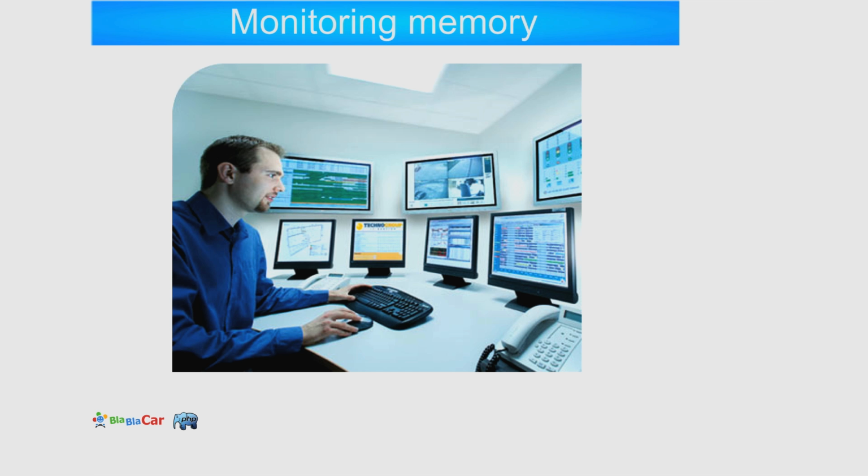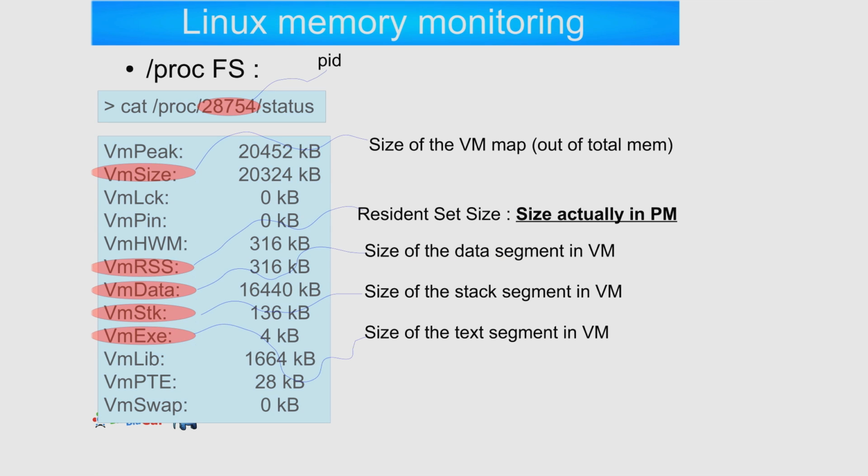So how can we monitor memory from the stack and from the heap from a Linux point of view? Linux is very clever and gives us tools for that. Perhaps you know the proc file system under Linux. It's a virtual file system, and under proc, any process will create an entry with its PID in this proc file system.